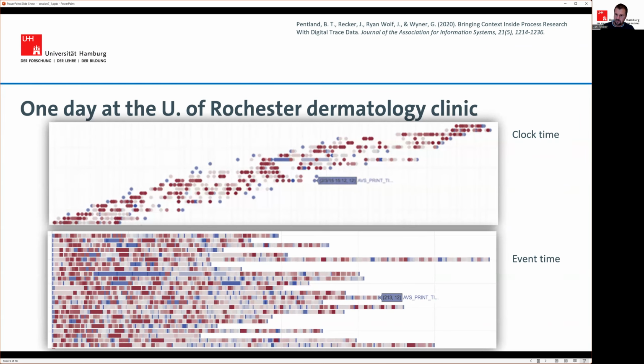That's clock time. Now, the bottom chart shows the same activities in event time. So basically normalizing every patient visit by the time they arrive. And what you see here in both of these charts are different color-coded dots. These are different types of activities. An activity could be registering with the admin office, seeing the nurse, seeing the doctor, doing an examination, and so forth. What you see at the bottom for these 25 patients is they all start with a blue dot, which is, as you may imagine, registering with the admin office at the reception.